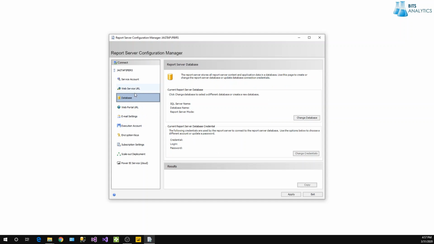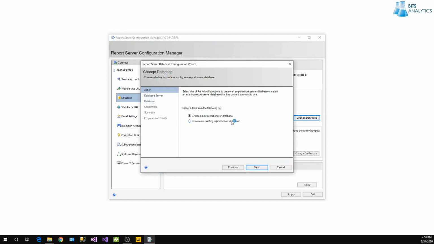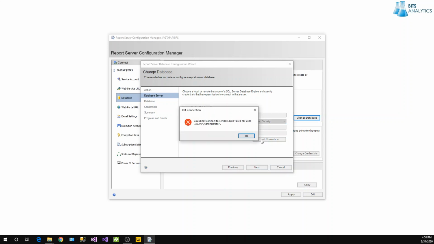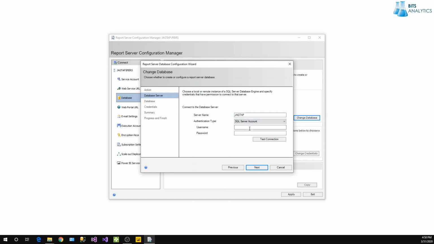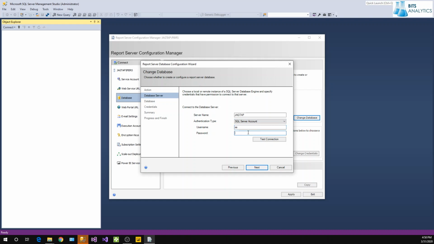Okay, now the main thing, I want to create a database first for this. So I need to go and check the availability. So create new report server database. I don't have any report server database, so I will create a new one, and I want to use this username and password because this machine is not on the domain. In that case we will use that. Let's check it.